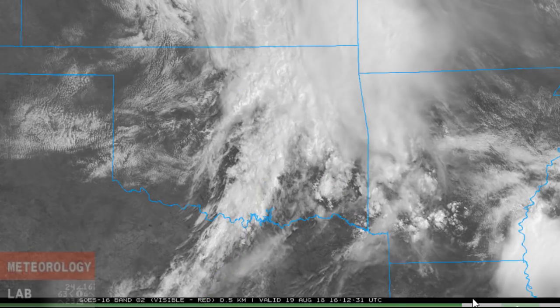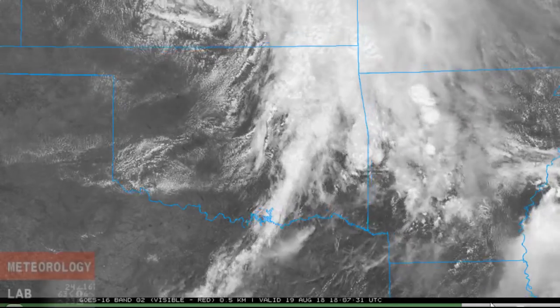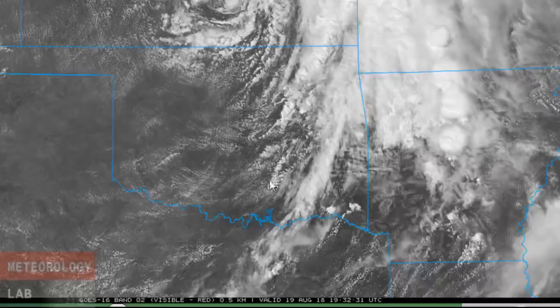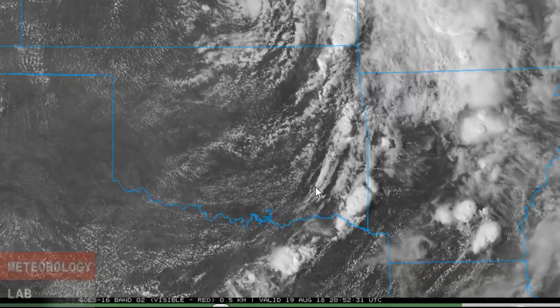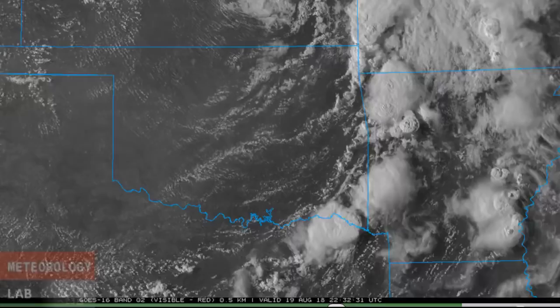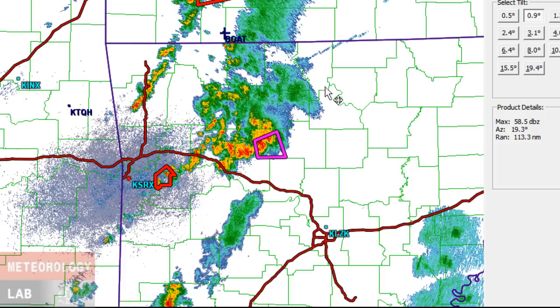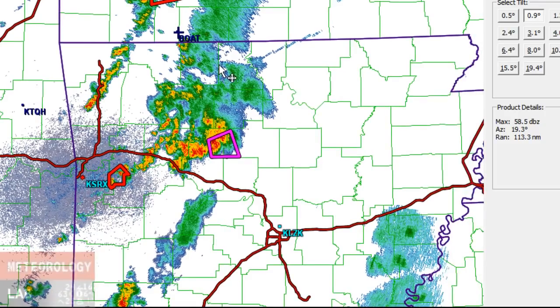All right, let's see how things progressed. You can see things becoming unstable there in eastern Oklahoma, and then the cells go up around 4 o'clock. They're kind of discrete there, which is favorable for severe weather. And we got a couple tornado warnings.